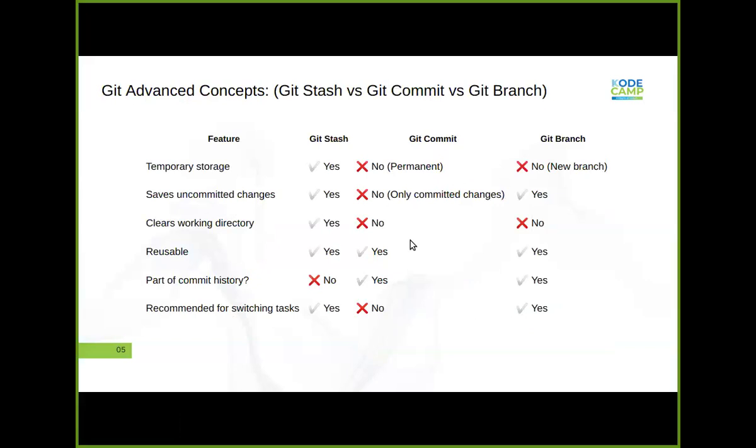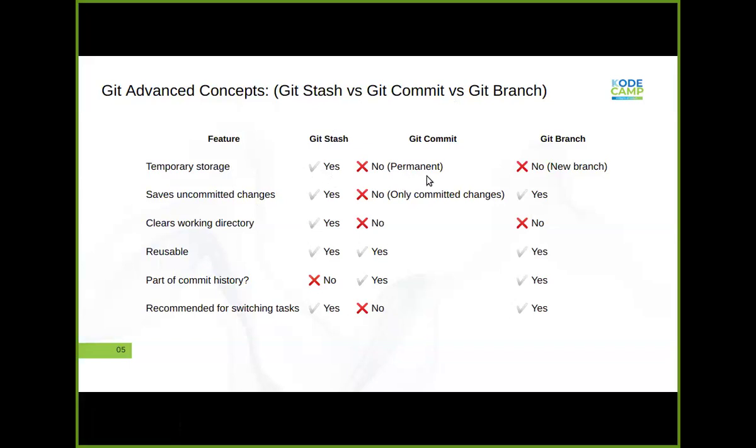Now, there's Git stash, Git copy, temporary storage. These are advanced concepts. Git commit and Git branch are not really advanced. It's mostly Git stash, which we may look at or we may not look at. Like I said, I'm not trying to do anything advanced in this class. This class is for core beginners. So once I see that you are getting confused with a particular part, that's why we made the timetable to align to beginners. You build from there. Temporary storage: Git stash, yes.